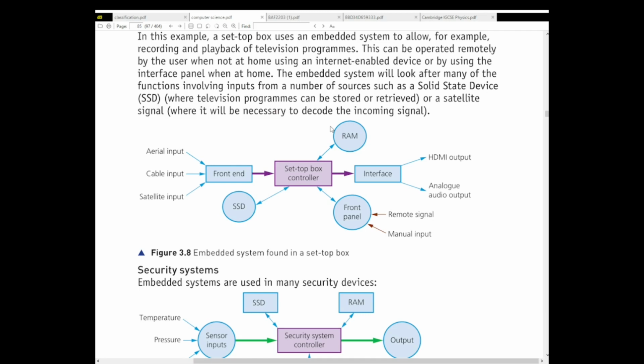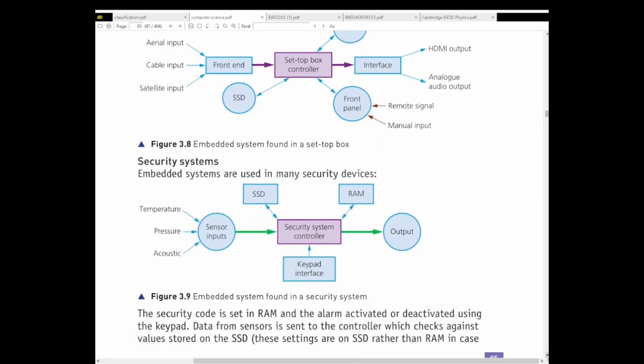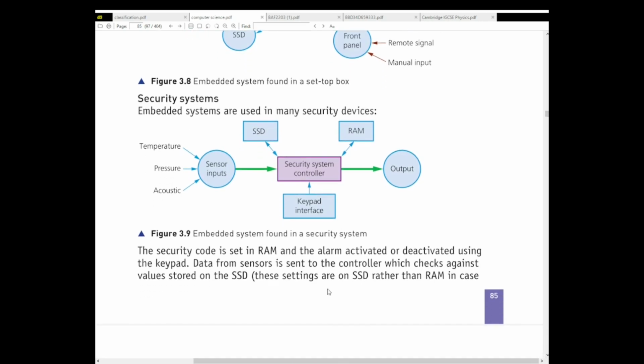Now we also have the use of embedded systems in security systems. This is basically an embedded system found in a security system.